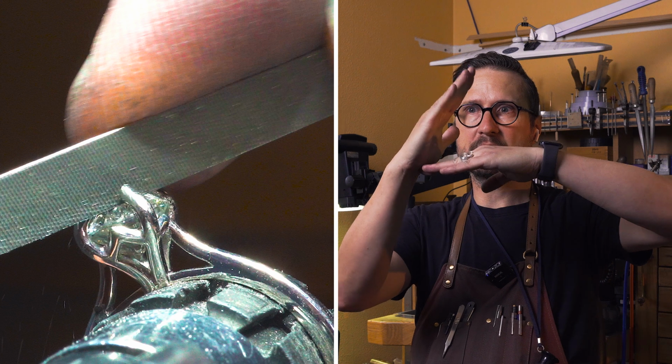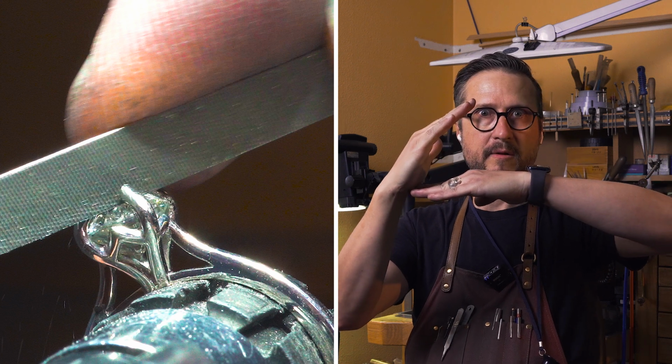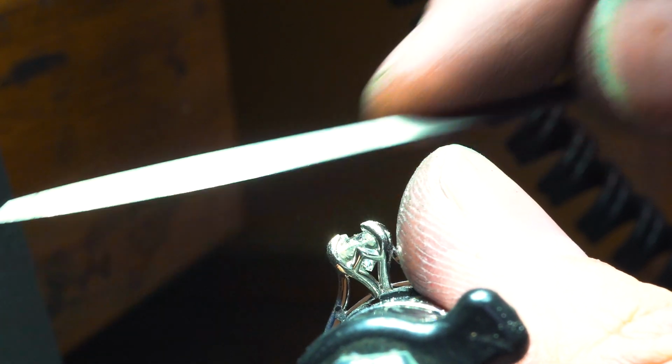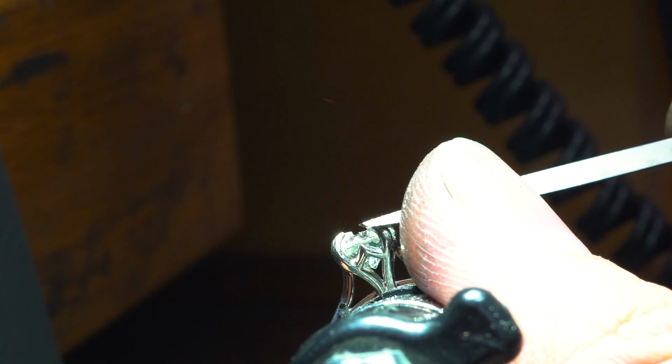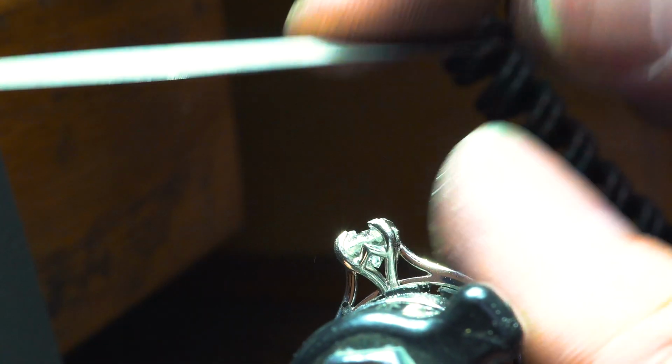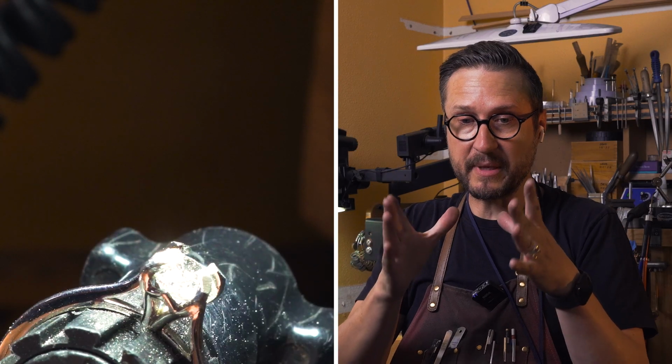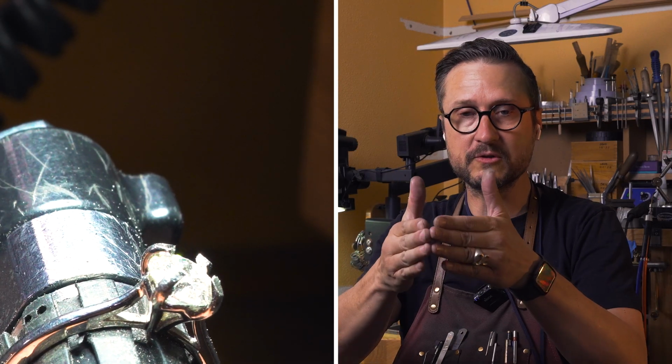The wire sits on the stone like this, it's sitting at an angle, but I'm not looking for that angle. I'm looking for a flat angle at the top that has a point downwards. If I work with this angle, it's not going to give me the shape I'm looking for. The talon shape is sort of like a nail coming around holding something. All the tops of the wires coming in at an angle, I'm going to flatten that up so that I have this profile which I can then shape into the shape that I need. It creates a better visual idea of how to get to a point.